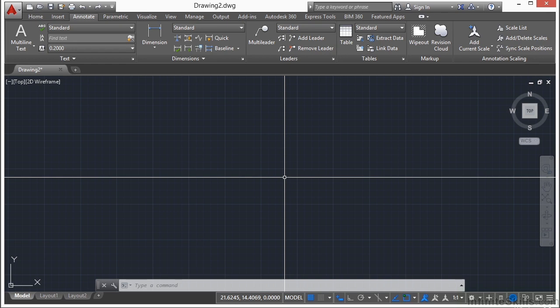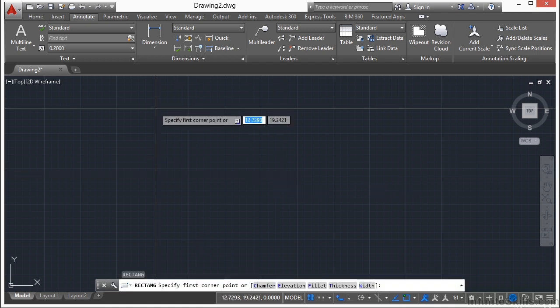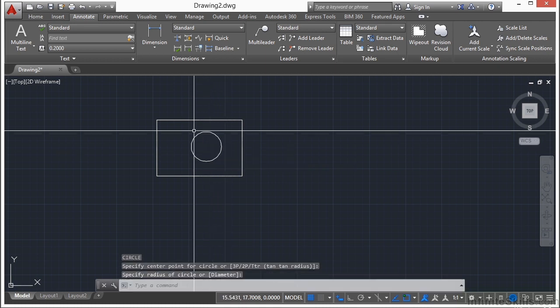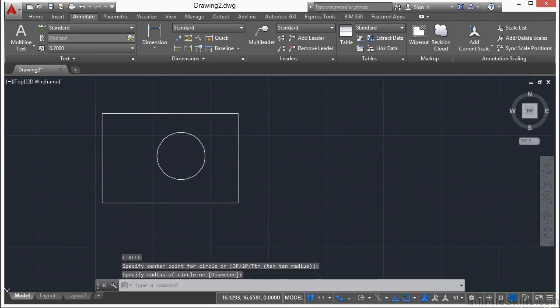If you need to hide line work in your drawing, there is a form of annotation that you can use called Wipeout. Now the Wipeout command creates a wipeout object. This type of object hides what's behind it. Let's start with just a simple rectangle and a circle. Doesn't matter what size they are or anything, that's fine.